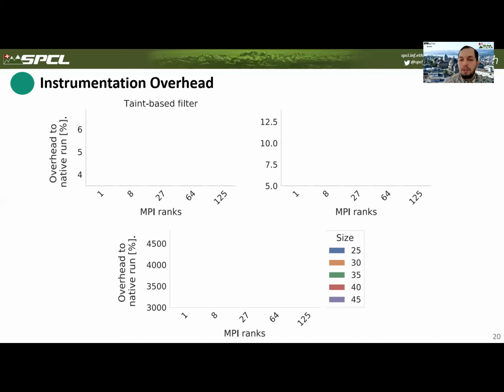We evaluated our taint-based filter, which only instruments performance-relevant functions. We evaluated the default Score-P behavior, and also one where we disable inlining and tell Score-P explicitly to instrument all functions in the application. The distinction here is very important because the default Score-P filter performs automatic inlining through the compiler plugin, which means that functions might be removed from consideration based only on compiler heuristics, and this is not a valid choice for performance modeling. So the two choices are actually the taint-based filter and the full program instrumentation, but we show the default behavior for a fair comparison.